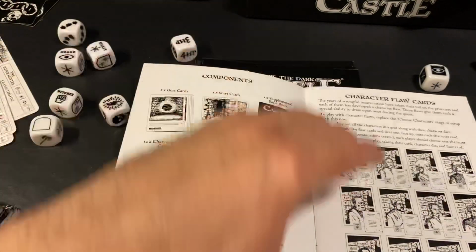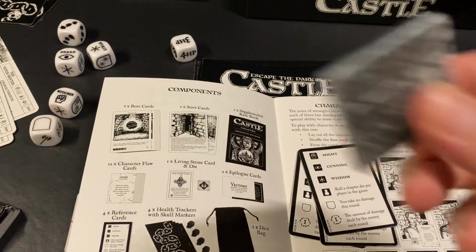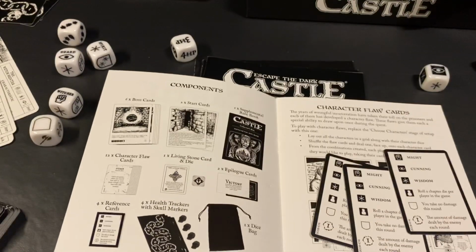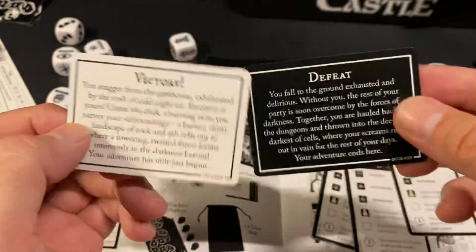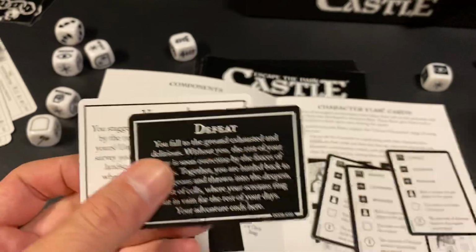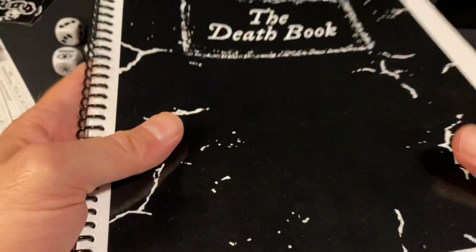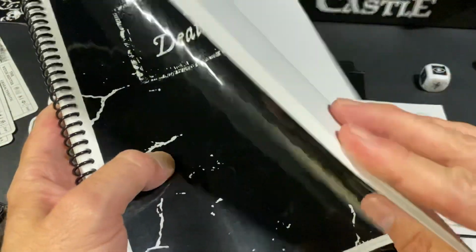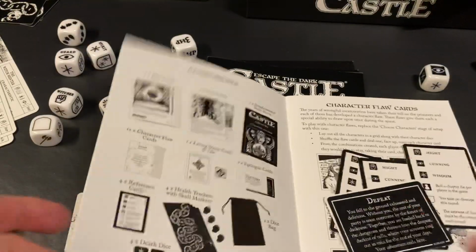And it came with these reference cards, just some things to make the game a little easier. It came with the big metal U token. And then these prologue cards that you read when you have either victoriously escaped the dungeon or been defeated. But the death book kind of takes control of. Now, I believe that there was a stretch goal that you could have purchased a nicely bound death book, but I just downloaded the PDF and printed it and had it spiral bound.